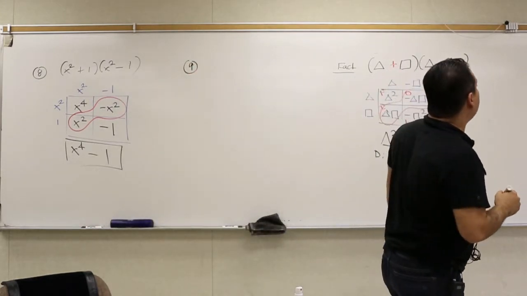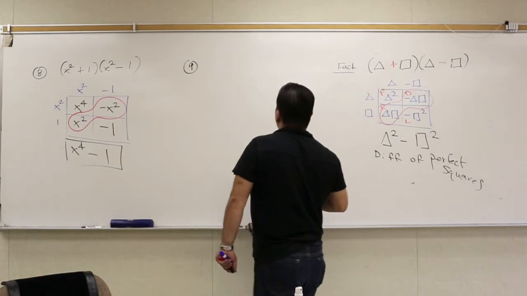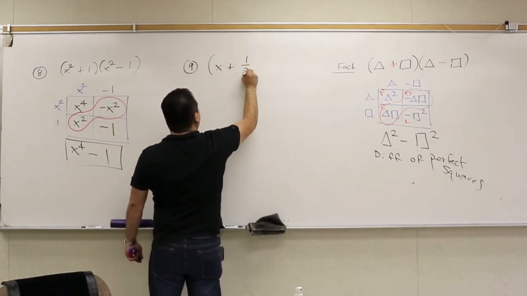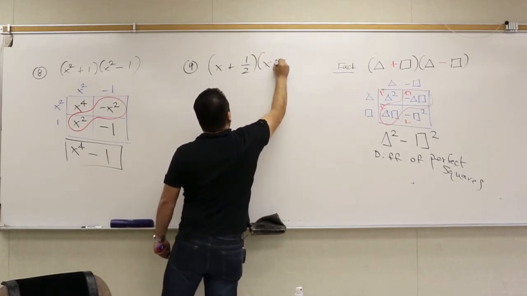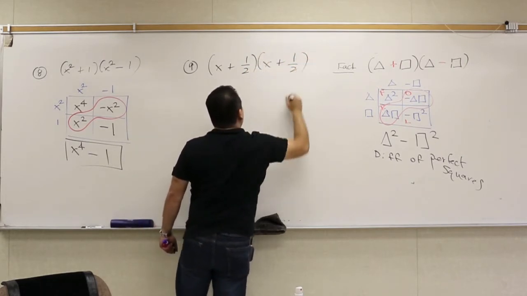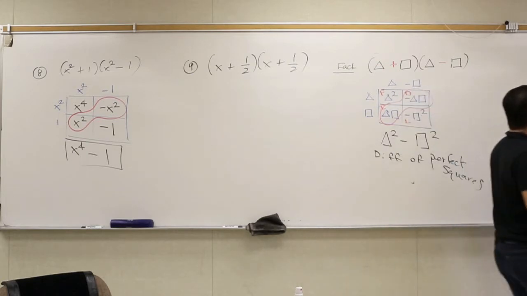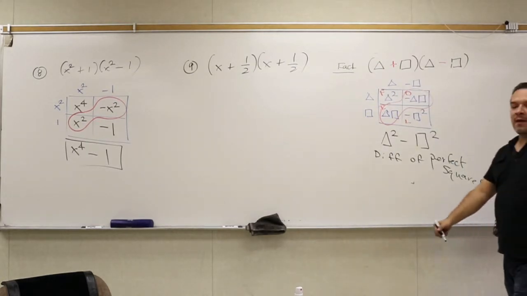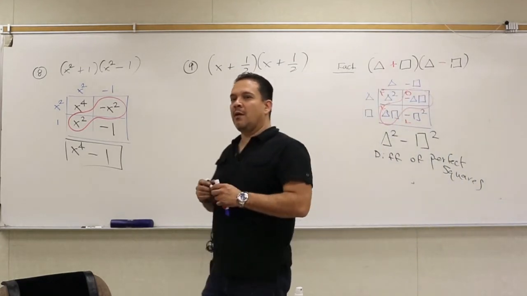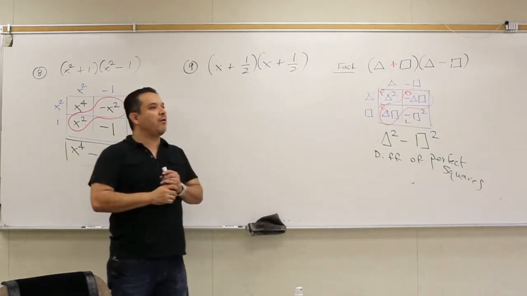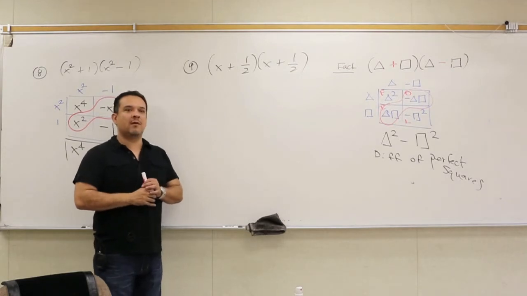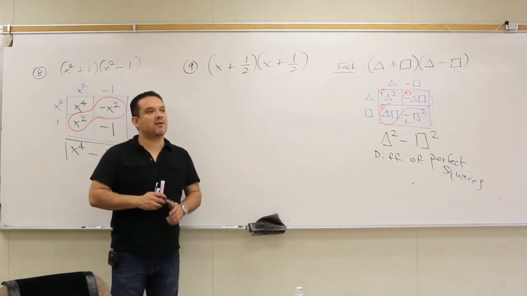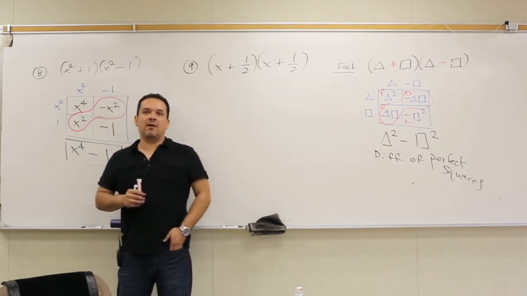Let's look at number 9. I'm going to do something here with number 9. I'll put x plus 1/2 here, and I'm going to put another x plus 1/2 here. So I'm going to change that one on you. And the reason I'm going to change that on you is, why do you think? Do you know what the most common error to this problem is? It's not the fractions. What's the most common mistake?